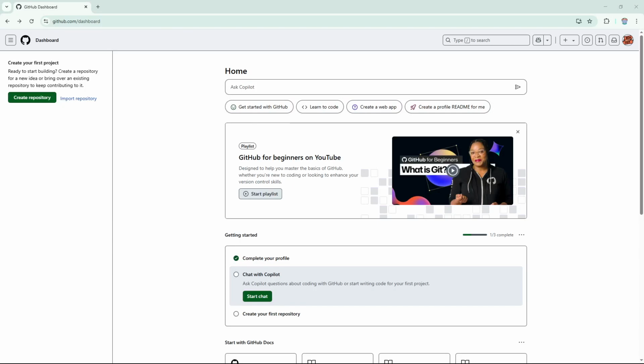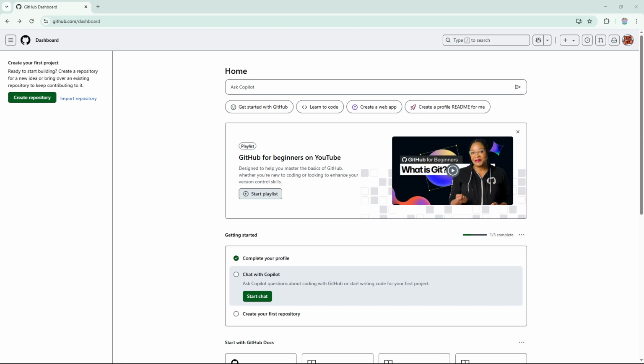In today's video, I'm going to teach you how to set up notifications for codespaces on your GitHub dashboard. This is a straightforward process, but it's important to follow these steps carefully to ensure everything is set up correctly. First, navigate to your GitHub dashboard.